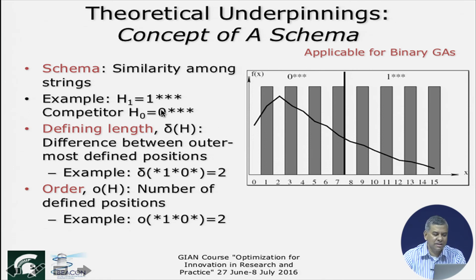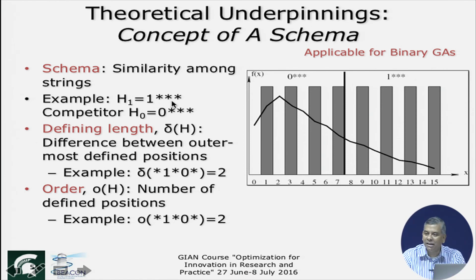A schema is represented by 0 and 1, which are already there at each position. Now there is a third quantity that can come, and that's a star. A star represents either a 1 or a 0. So at every place there can be either a 0, 1 or a star. So it's a triplet, and one of them can come at every place. You can write arbitrarily anything between 0, 1 and star at every place, and you get a schema. So this is one schema where 1 is in the most significant place, followed by star, star, star. As I said, star represents both 0 and 1.